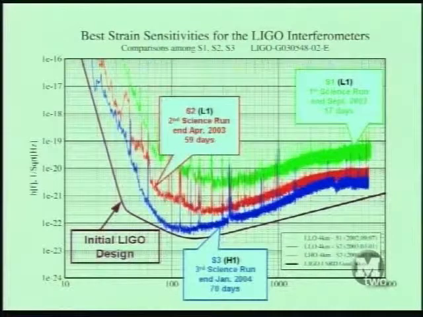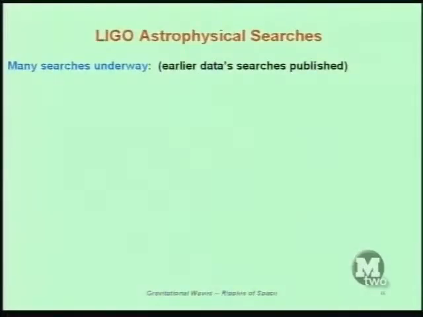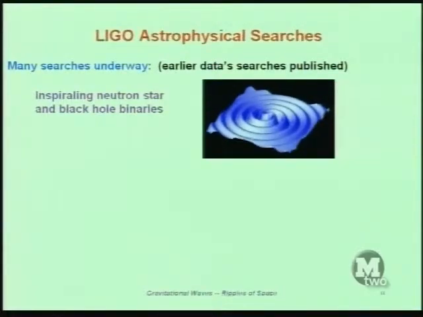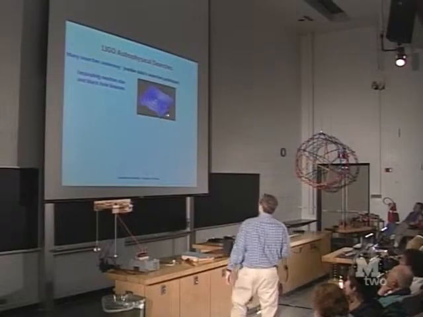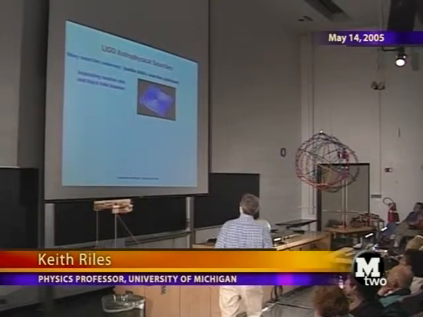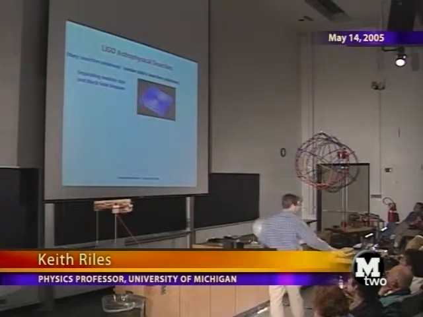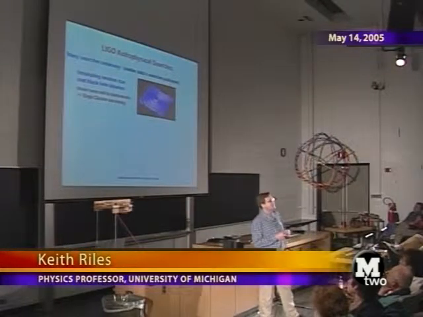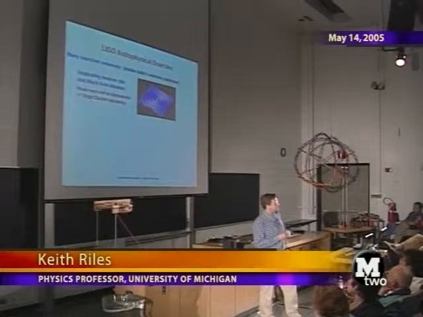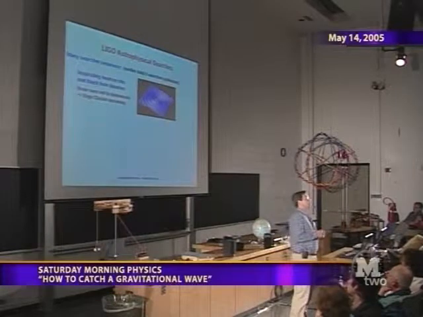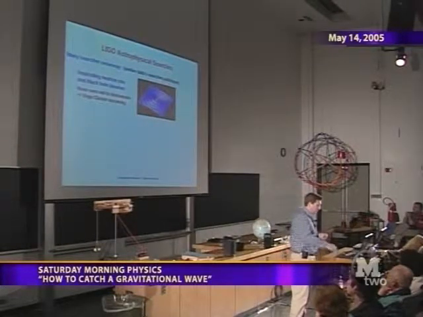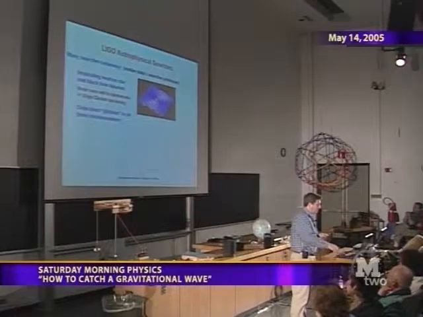And we've been analyzing that data, looking for gravitational waves. There are many searches that are underway right now. We've looked for in-spiraling neutron star and black hole binaries, the sort of swirling of space I talked about earlier. Well, we've looked for these things, but we haven't found anything yet. We haven't seen anything out as far as Andromeda. But actually, not long from now, we'll be looking out to the Virgo cluster, which has of order 1,000 galaxies to look at, not just a handful of galaxies. So we're hopeful that we'll see something eventually.